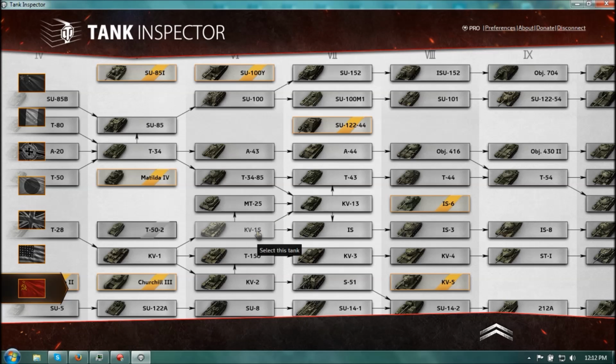But what's really important is the nerf for the KV1S. I think the nerf really needs to happen because the gun is too goddamn good at tier 6. It will instantly derp all tier 4 tanks, most tier 4 tanks, and shave off more than 85% of health on tier 5 tanks, even one-shot tier 5 tanks. So the KV1S does need this nerf. I'm sorry, Cameron, for that hard grind to the KV1S. Now you have a nerfed KV1S in my opinion, but still, it's a much needed nerf.